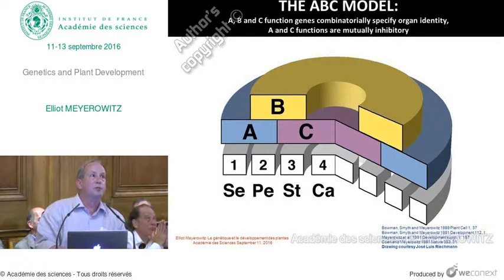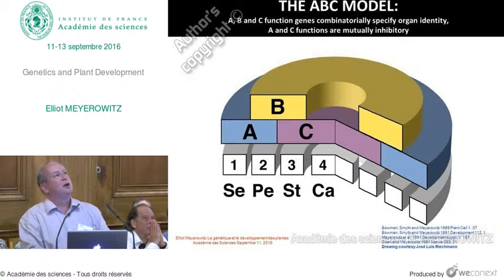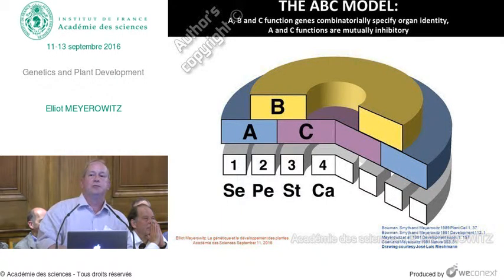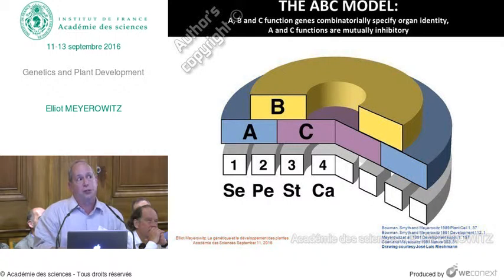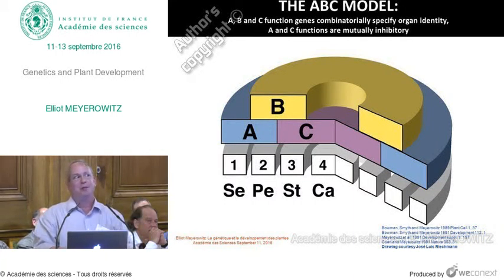What we did from this was propose a model that we call the ABC model, and it's now been elaborated upon so that in various sources it's now the ABCD, the ABCE, the ABCDE, and so on. But this was the basic model, in which we proposed that the classes of genes represented by our mutations had a positive function that was revealed when their function was lost, and the positive function of A function genes is to specify sepals. When expressed in combination with B function genes, the combination A plus B causes the cells to become petal cells. And note that I'm talking about the organs as if they're unitary and not made of many different cell types. That's a problem we'll get to later.